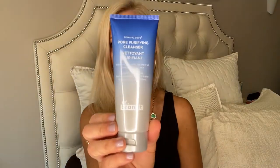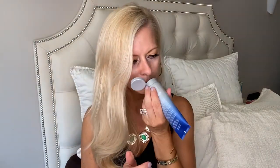This is a pore purifying cleanser by Dr. Brandt — it's called Pores No More. At my age my pores have gotten a lot bigger unfortunately, so anything that has to do with minimizing pores, I'm all about. I cannot wait to try this. It says to apply on damp skin to form a rich lather, rinse well with warm water, and you can use it AM and PM. I can't smell it through the camera, but I'm sure it smells great.